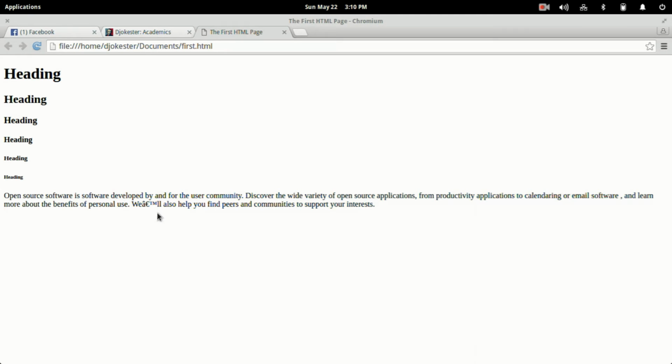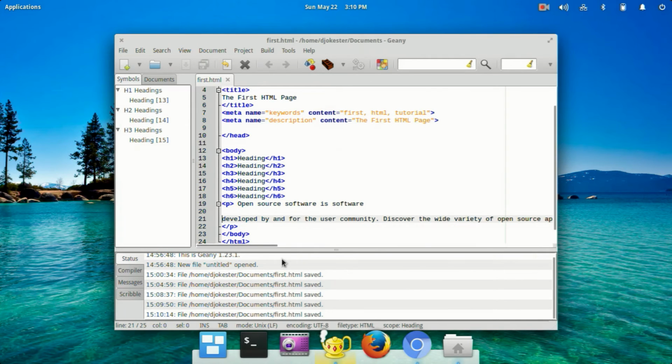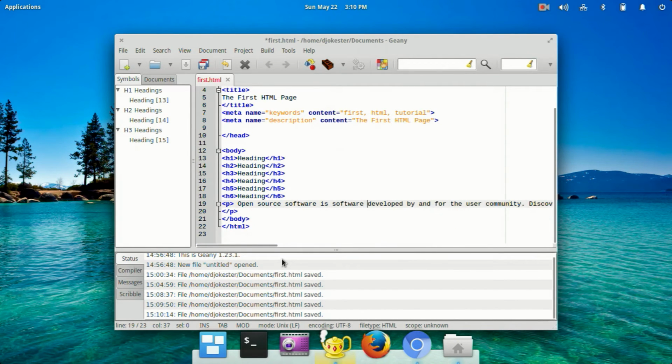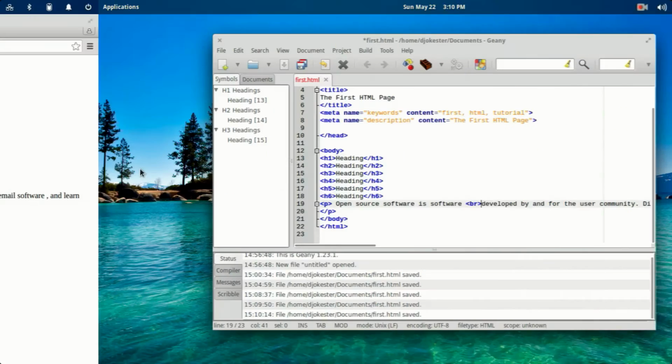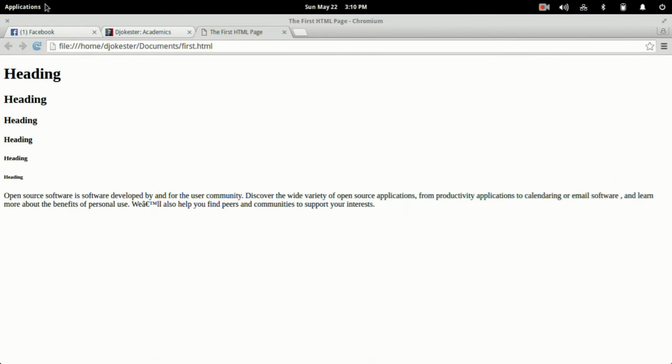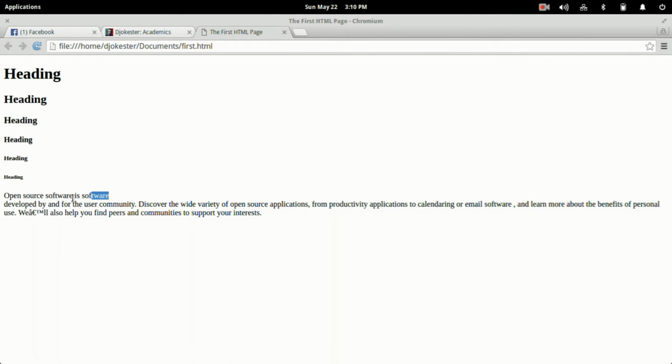So to create a new line, I need to put a tag by the name of BR. This BR tag tells the web browser to cause a line break. And let me save my document. I refresh and see, a new line has appeared.